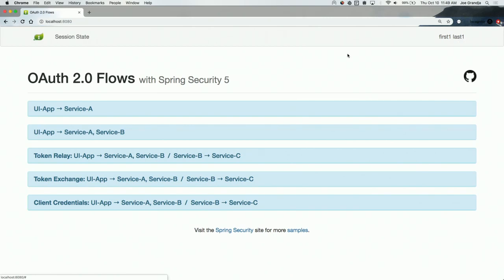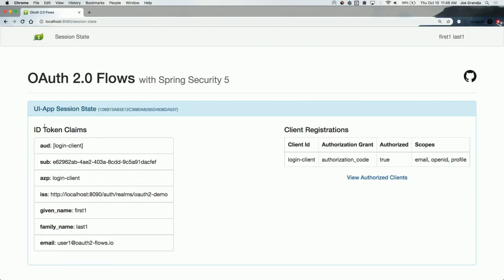name being populated. We're authenticated. We have a session. We can drill into our session here and see that because of the ID token that came back in the user endpoint, we have an enhanced authentication with different ID token claims. The subject identifier identifies the user who's been authenticated at a certain issuer. The issuer is our Keycloak Authorization Server URL. We've got our audience, who the token was for, and a bunch of other claims that we're just not showing here as well.